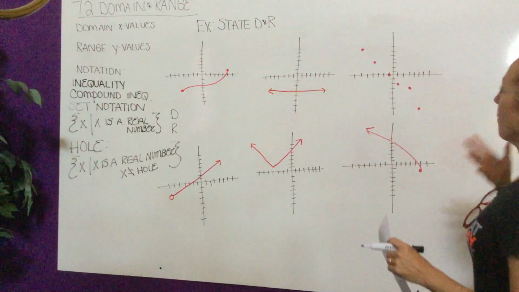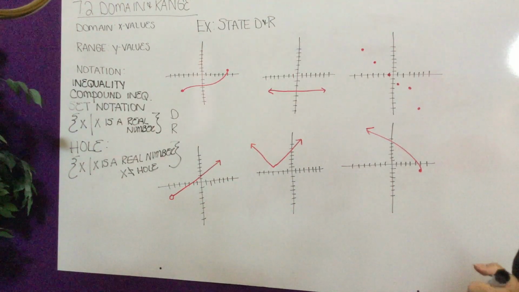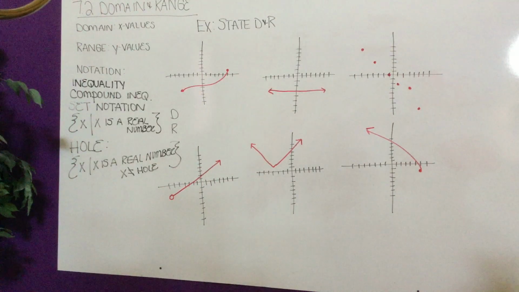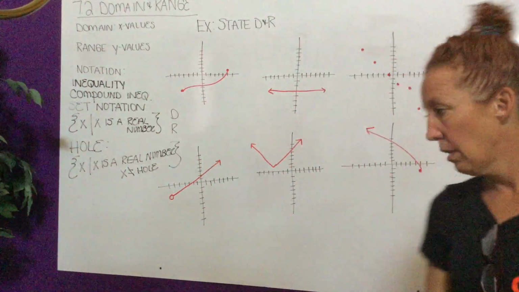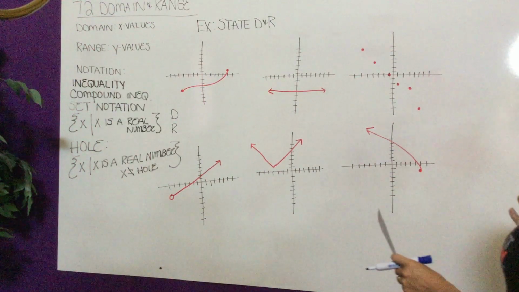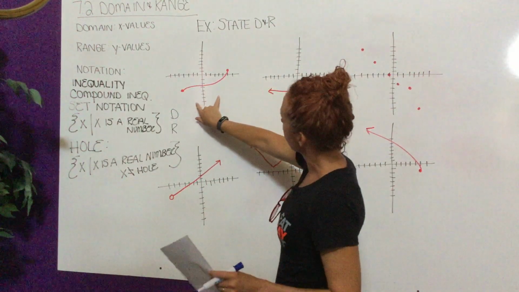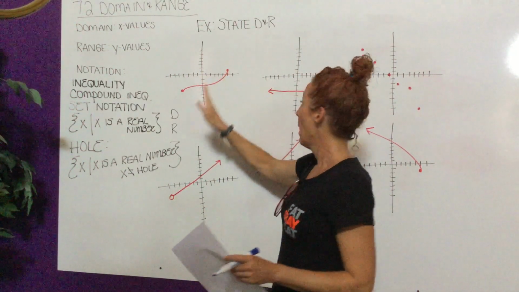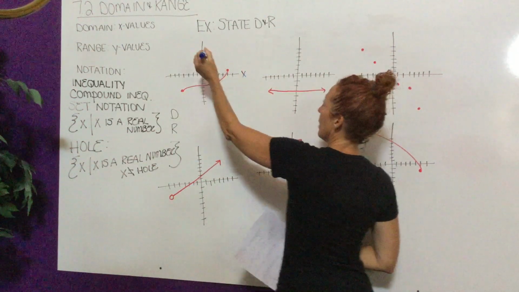All right, so our main goal, all six, state the domain and range. Every problem has a little bit of a twist. I have two more to show you after these six, just to give you a broad base from which to work on for your homework. All right, so let's look at this one. We have a continuous line, and so we are in between, here's our x's, here's our y's.